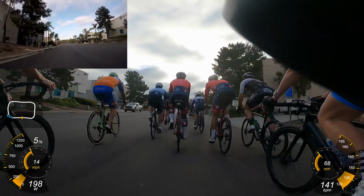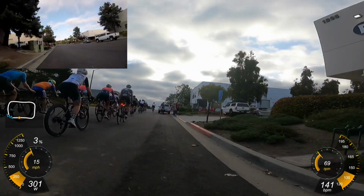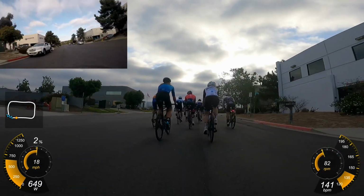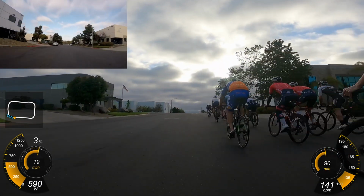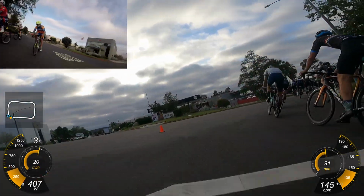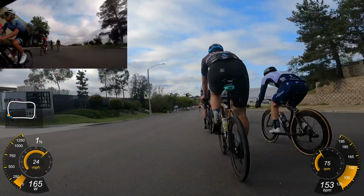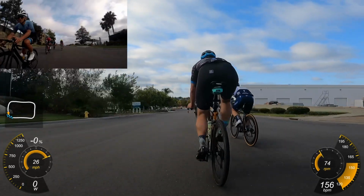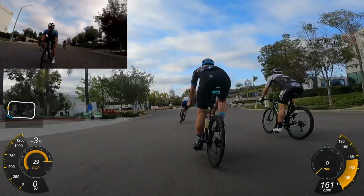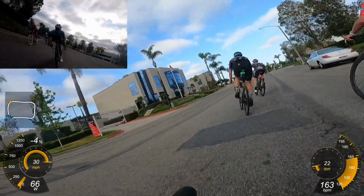I ended up just imploding from that. Right now I'm holding my canister with my spare tube, light and extra stuff, and I just chucked it into the bushes there to get rid of some weight. Then I took out my wallet and another light that I was going to use for the ride home, and dropped those off in the same area later on. But the race usually starts here after the first neutral lap, and the pace picks up a little bit. It wasn't too crazy off the bat, but they were definitely going harder.